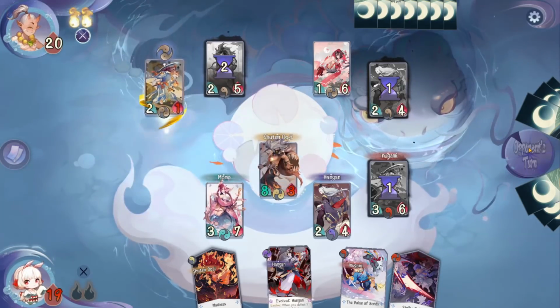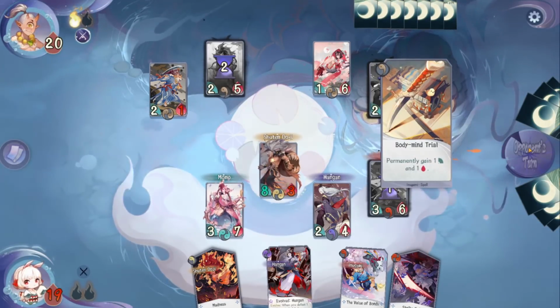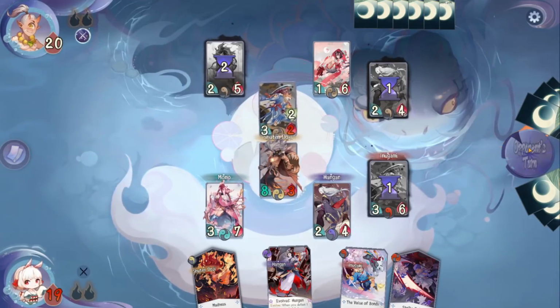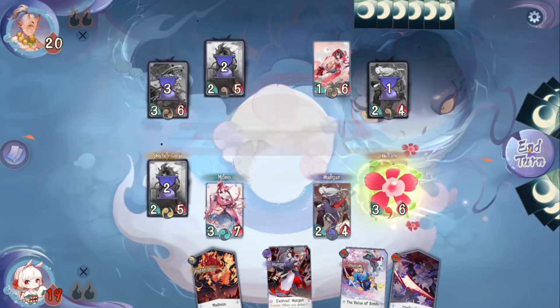Okay, let's see what our opponent does here. He's gonna level up that unit over there, give him a nice little buff. That's gonna give him a 3, and he's gonna go Heart Strike. That's gonna be plenty of damage to kill my man right over there. You know what, that's all right. Well, I'll take that trade. I'll take it, that's fine.